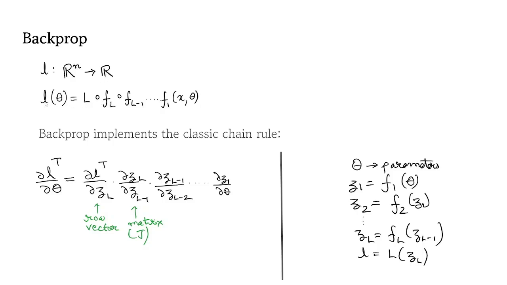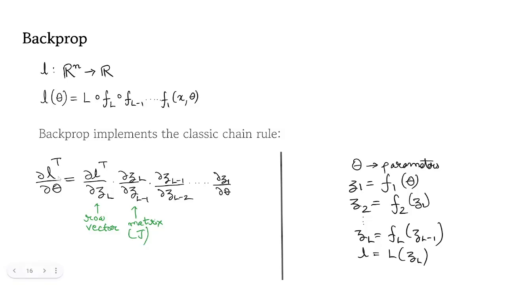And we can write the loss as a function of theta as a composition of these functions. We give the input x and parameter to the first layer, we take its output, pass it on to the next layer. Fl is the final layer, and we take its output and give it to the loss function, which returns a scalar value for us. So in this case, what we are interested in is the partial derivative of loss with respect to theta. And in supervised training, typically we aren't interested in the derivative of loss with respect to x. So this is the quantity which we are interested in.